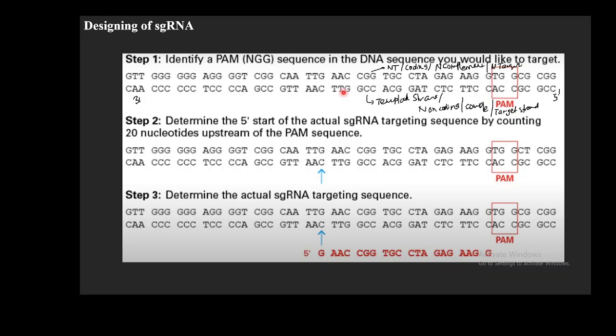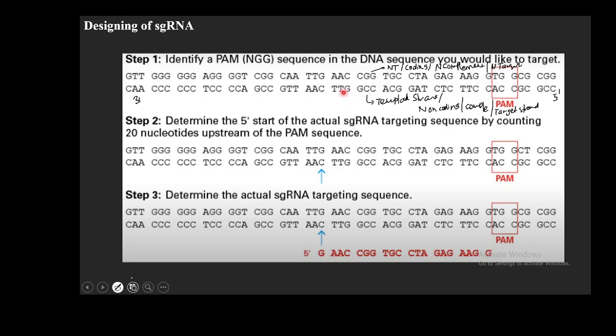So your guide RNA is going to bind to this particular sequence. Okay, so it will be like GAAC, which is exactly complementary to this.